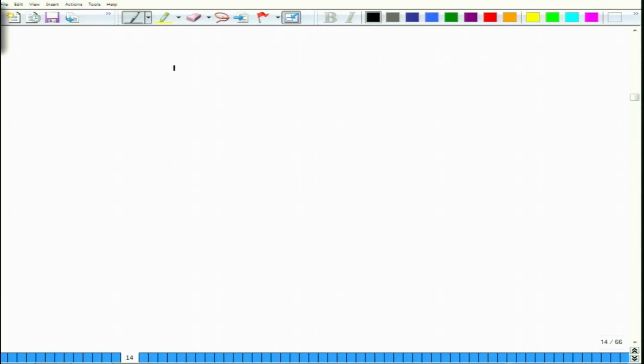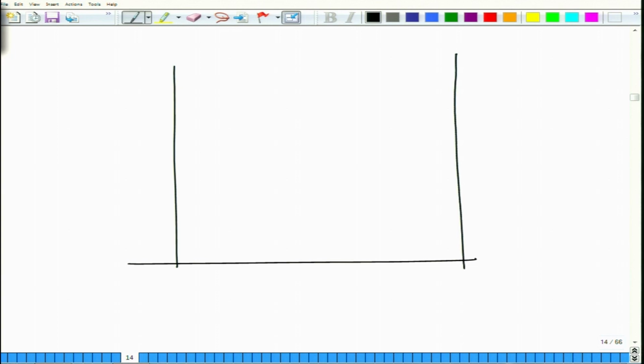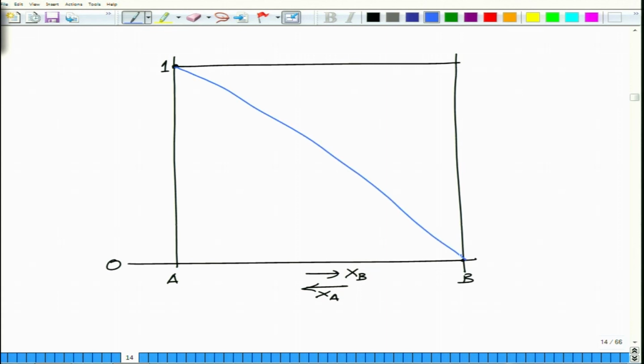You can also plot similarly the AA with respect to X. So, this is 1, this is 0, this is pure A. So, this is XB, this is XA. So, for a pure element, AA will be here. For pure B, AA will be equal to 0. So, ideal case would be, I am sorry, so this would be a straight line when it is ideal. So, this is AA is equal to XA.